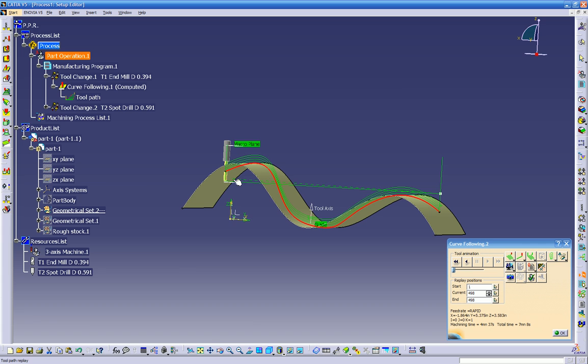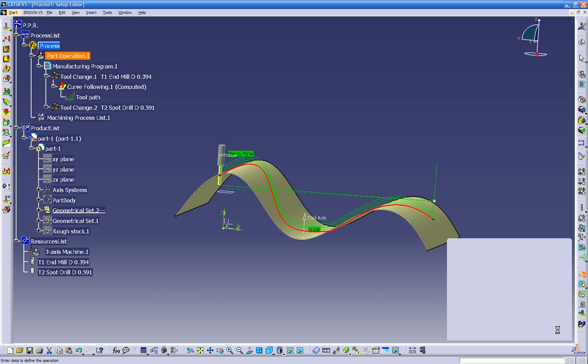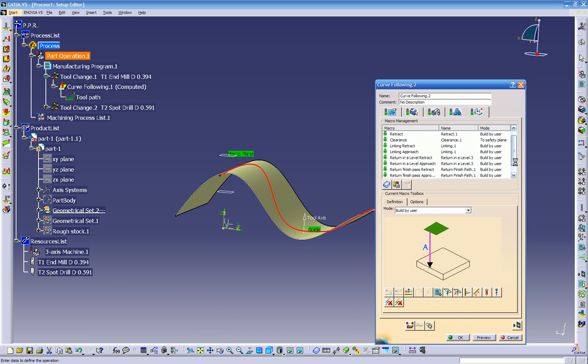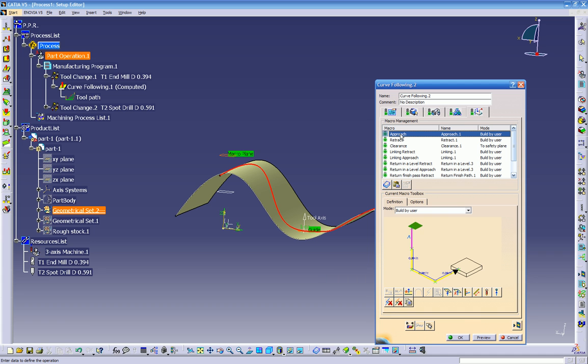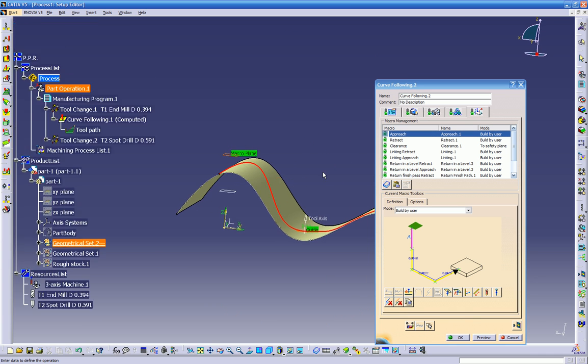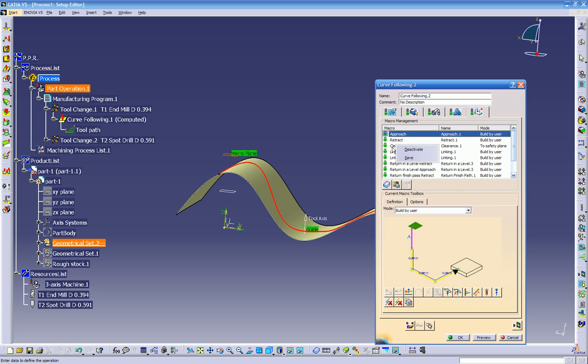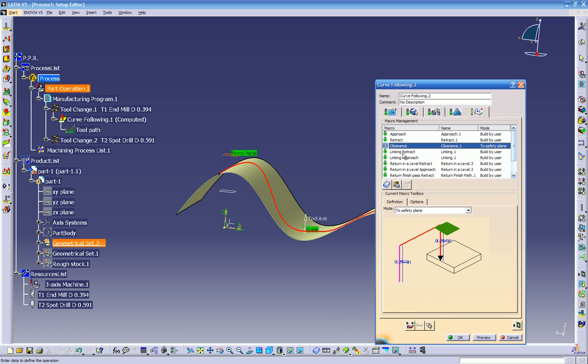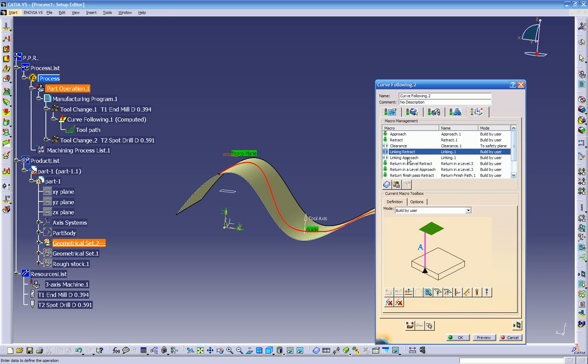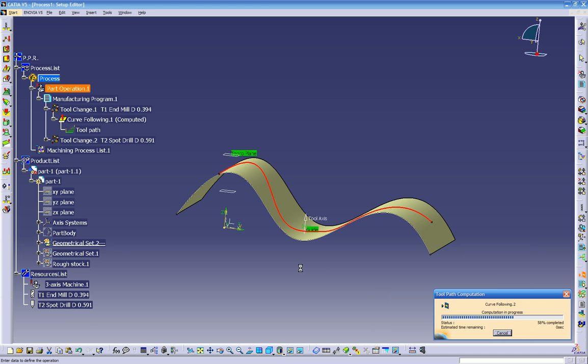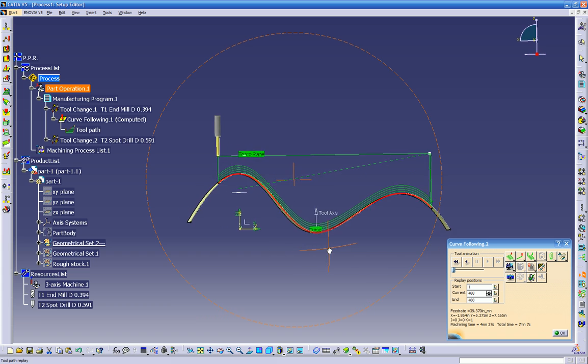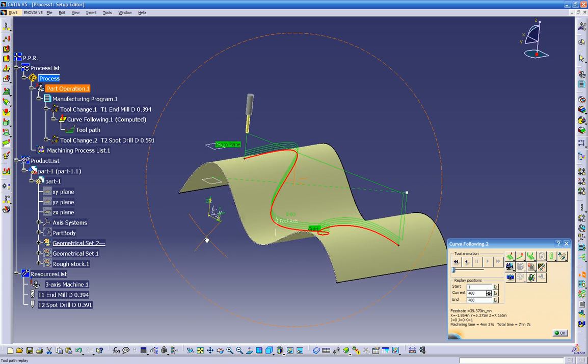See, it's still using this macro over here from previous. Let's see which one is the one that I'm going to click on and deactivate it. Okay, so now it looks much better.